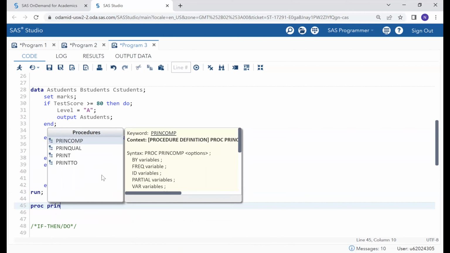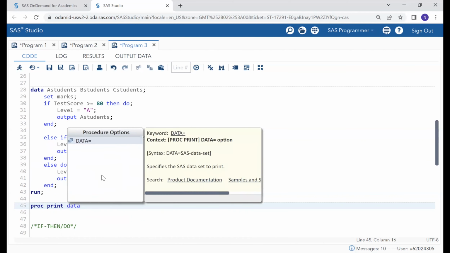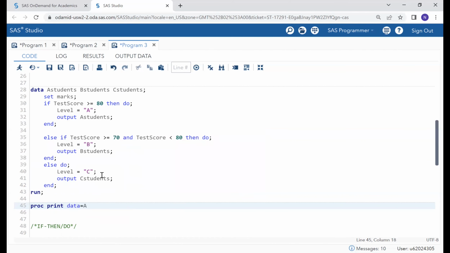And let's see how all these data sets look. A students.